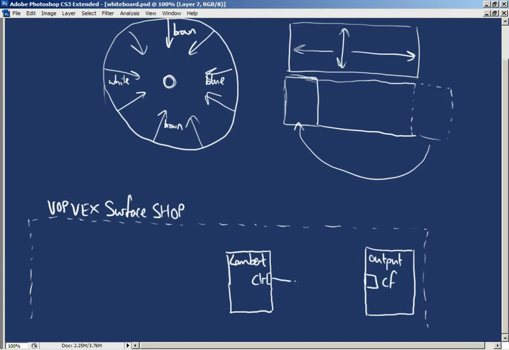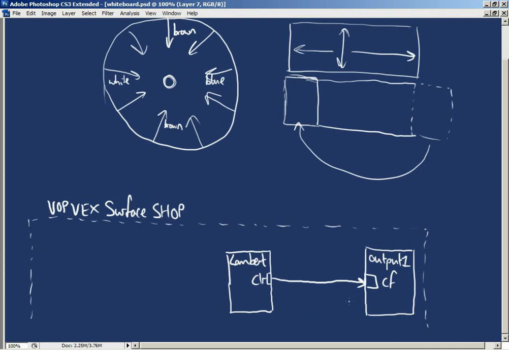And if we wire the color output of the Lambert Vop into the CF input of our output 1, that's going to take the color from the Lambert Vop and use that in our rendering. So the light information is going to be taken into account based off of our Lambert Vop. It's then going to be used to generate a final pixel color, and that pixel color is output into the image.